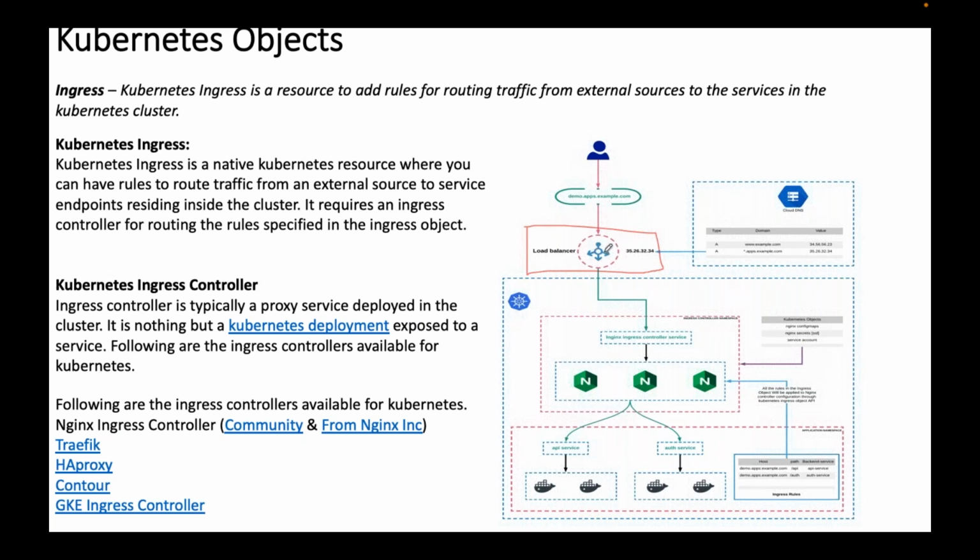If I do the SSL/TLS configuration here, the request from the internet will be encrypted and sent. But from this load balancer to your Kubernetes nodes in the same network, will it come in plain text format? That is also fine, because the request is already in your private network.